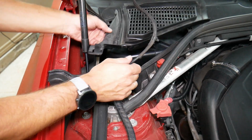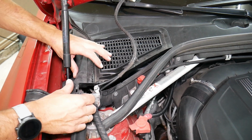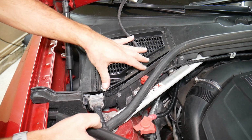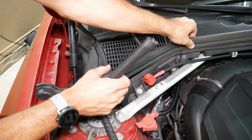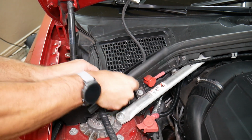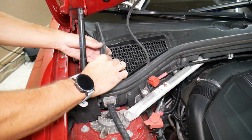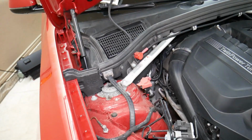Careful with that wire here. Here it will come in at an angle through the holes. Go this way. Align everything. Push down here on the clip. Install that. Put the clip here. Then we're going to install our weather seal. That needs to stay here to hold everything in place. Then we have this little piece. Okay, this one was the other way. Installed like that. And now let's go ahead and do the ones on the inside.